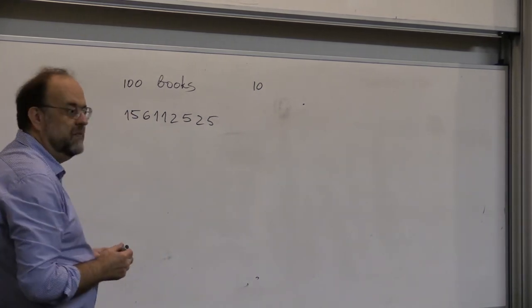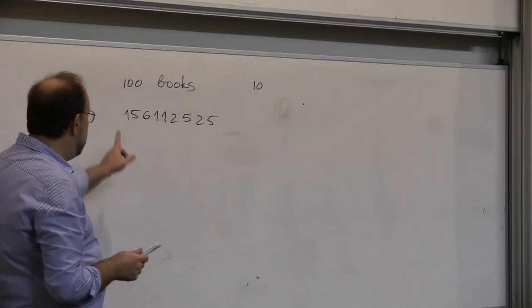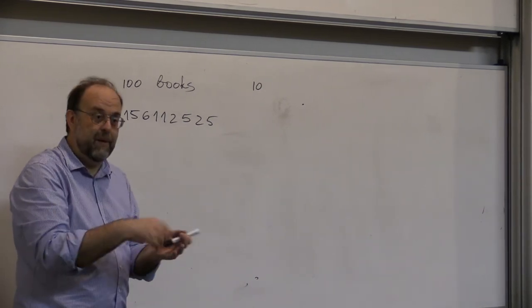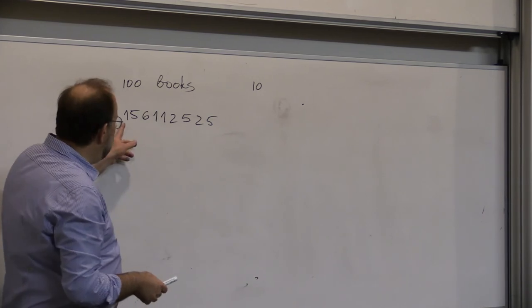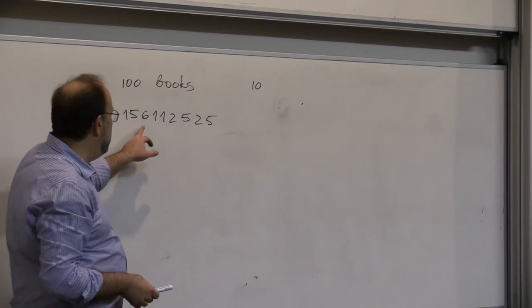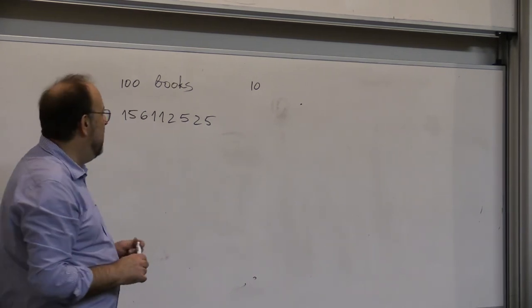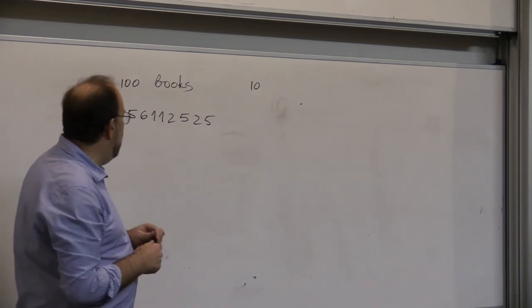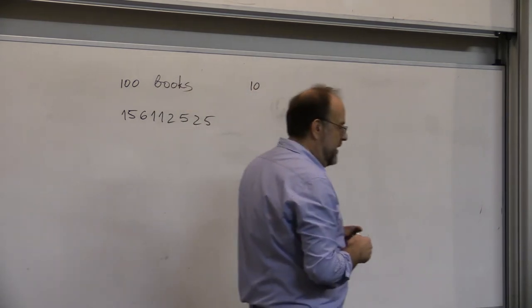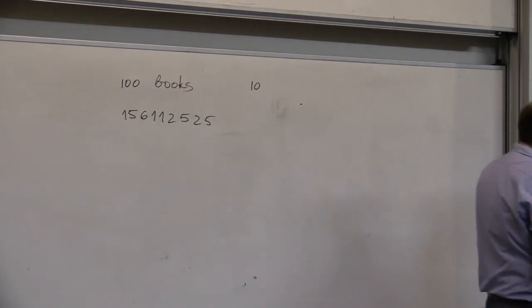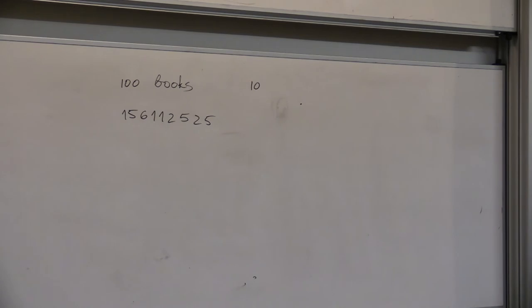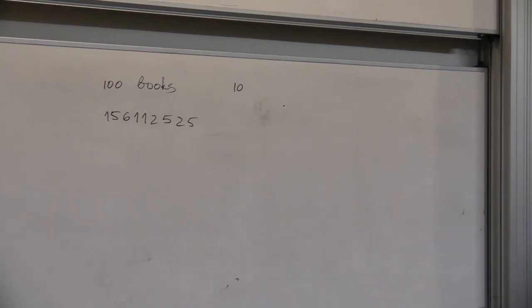Can we sort the book list? No, because this is the order in which... So you're writing a paper, and first you will need the first book, then the fifth book, the sixth book, and then again you will need the first book, right? But you can keep at home only 10 books. How would you make sure that you minimize the number of trips to the library?